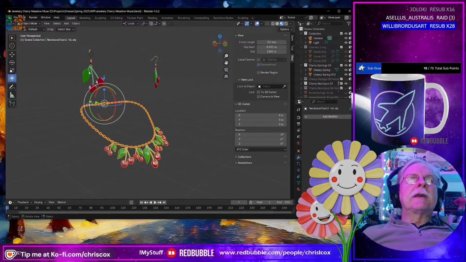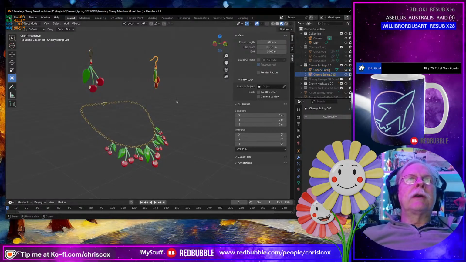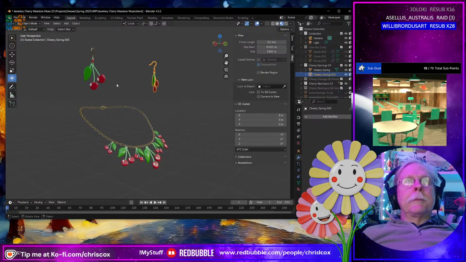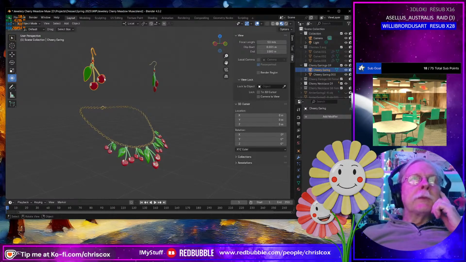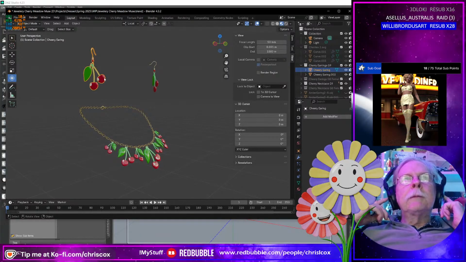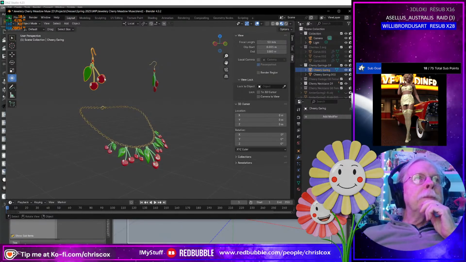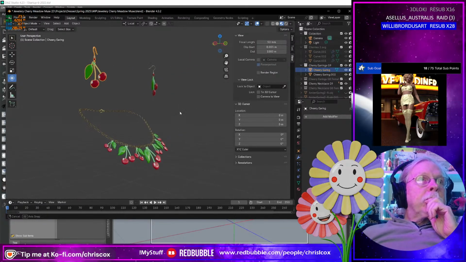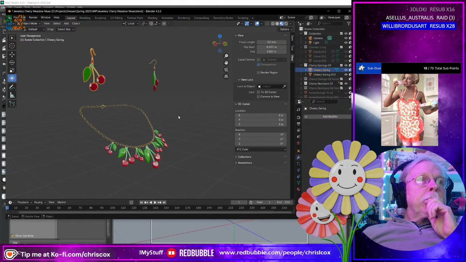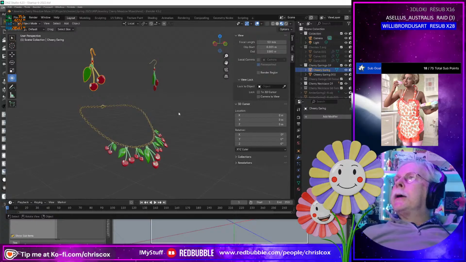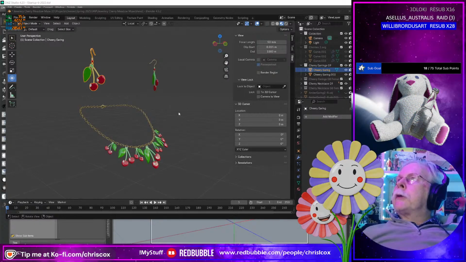I mean, I guess I could just do this once and move them, but I think I'm going to do these separately. So the earrings are the same shape. I could just use the same earrings on Genesis 8 as I do on Genesis 9 and just reposition them. Although I have already gone to all the trouble to pose that, so I think I'm going to just bring them in separately. All right.